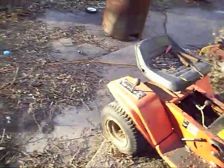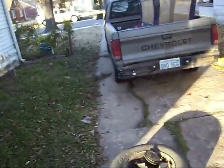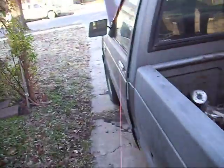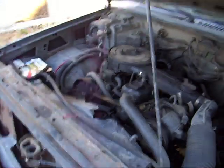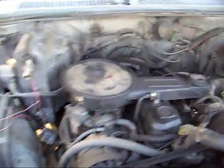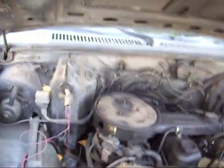That's about it for an engine swap — if you have any questions let me know. Probably next month I'll be pulling the engine out of the old truck because I need to refresh it: put some new rings and new valve seats on it because it's running pretty rough and the compression is really low. And I'm not ready to put a 350 in here quite yet, so I'm just going to refresh this engine.